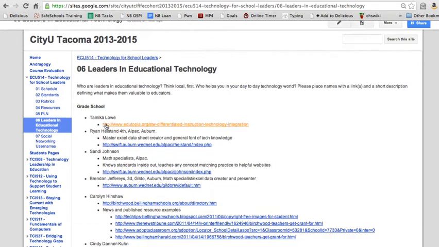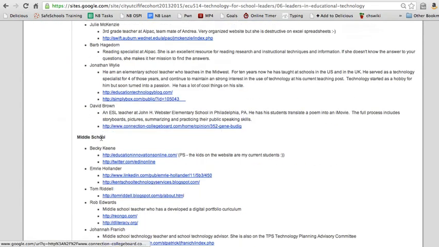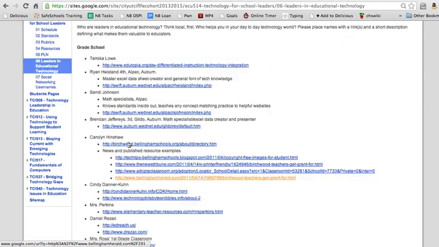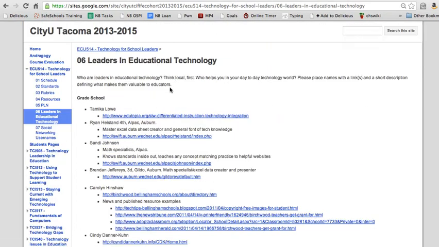I made the list with grade schools, middle school, and so on. These are people that educators I've worked with in the past have added to the list. You may know some of these people, but go ahead and add them in. It doesn't matter where, but maybe by schooling or educational level, with a brief description and a link to their materials online.